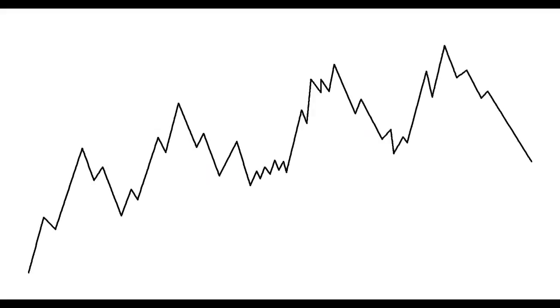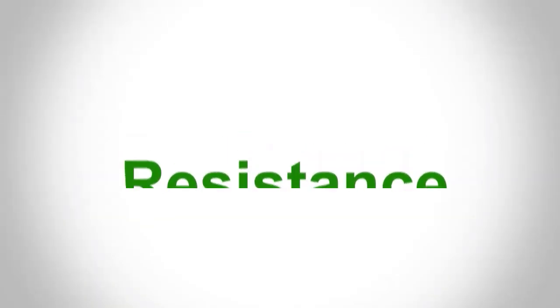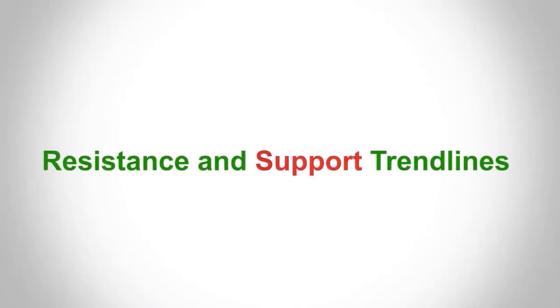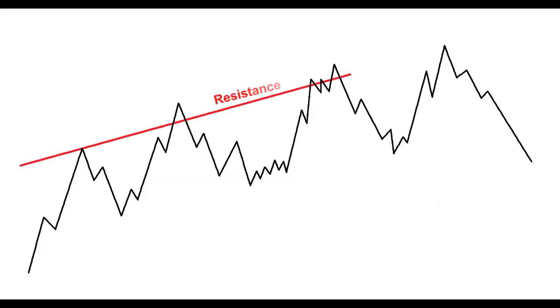Support, in simple words, is a point where a downtrend stops, where buyers purchase and sellers become unwilling to sell, and from this point the price will increase again. Resistance is a point where price stops increasing and from where price starts to decrease. These are the peaks where sellers sell and buyers will not purchase. Resistance and support trend lines show the area where the price has moved in the past and can also react in the future.